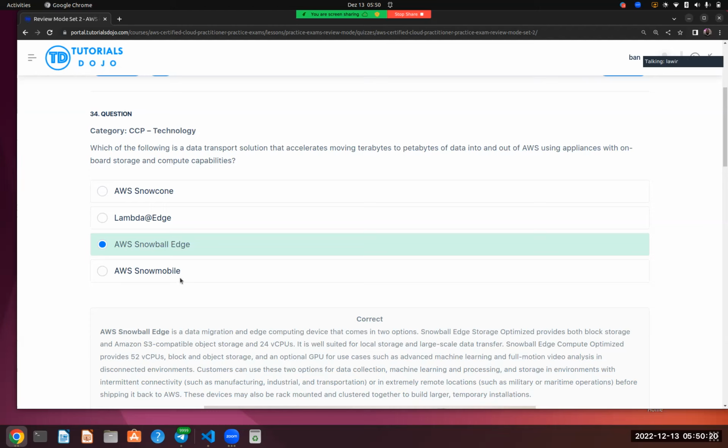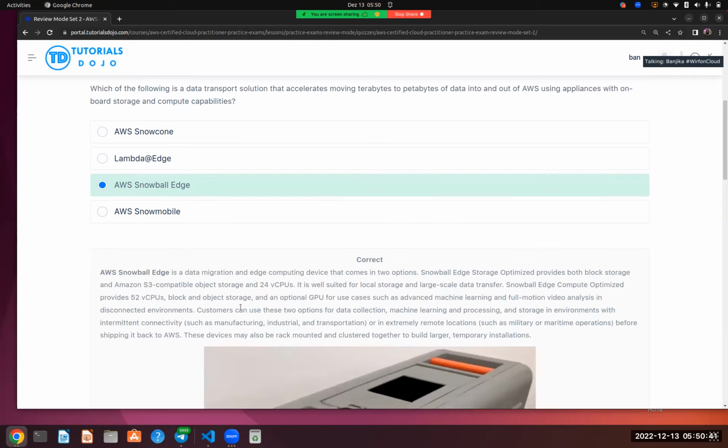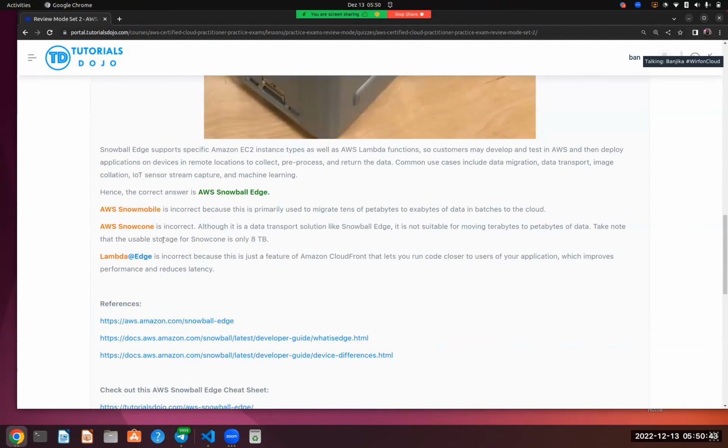Edge. You use Edge. And how will you use Edge? Because you are moving terabytes to petabytes. What I'm trying to drive at is that Snowmobile uses tens of petabytes.